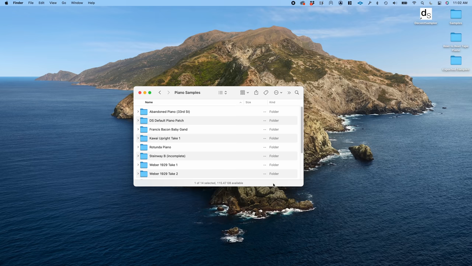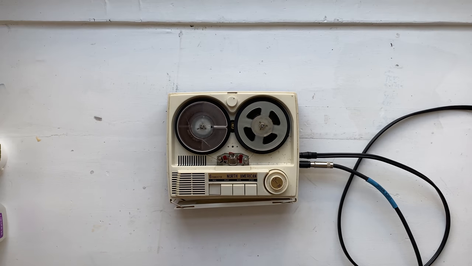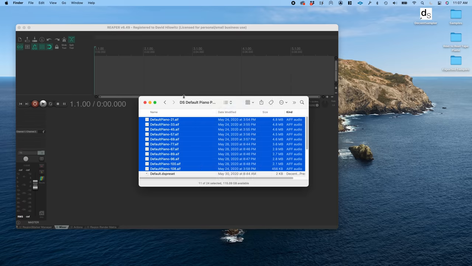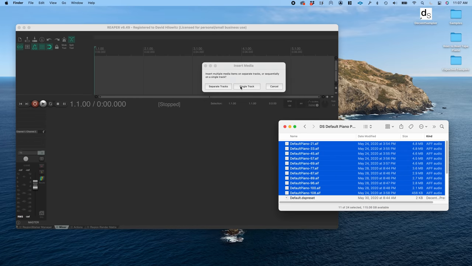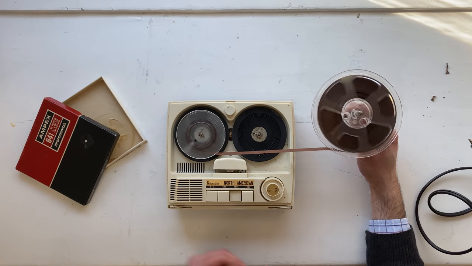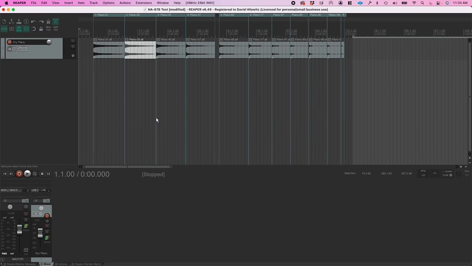As it happens, I've actually got many piano sample libraries on my hard drive that I've recorded for various different projects. All I have to do is run one of them through this recorder, and I should end up with a nice, warbly, characterful piano sample. Now, piano sample libraries vary greatly in size. They can have anywhere from a single recording of a single note all the way up to thousands of recordings. Because I don't have much tape and I don't know how long the batteries are going to last, I've chosen a very small one that only has 10 notes.